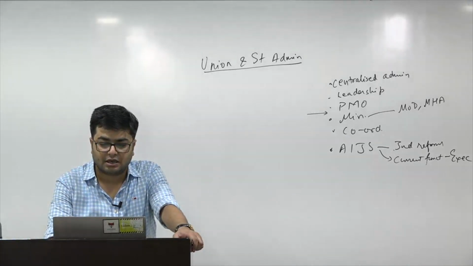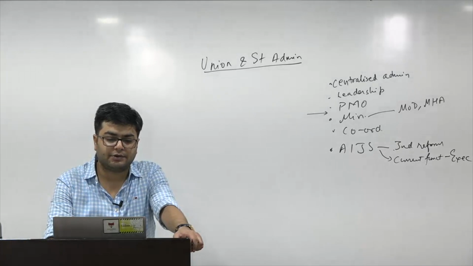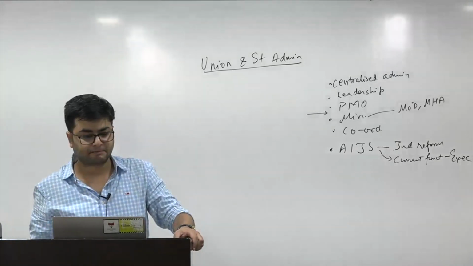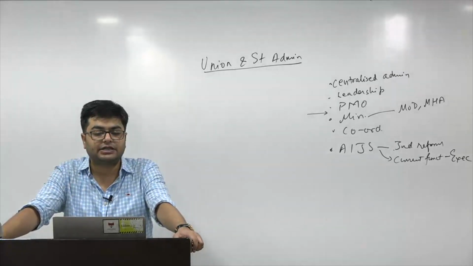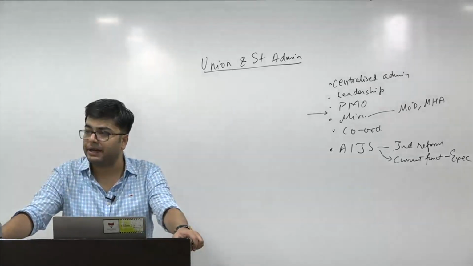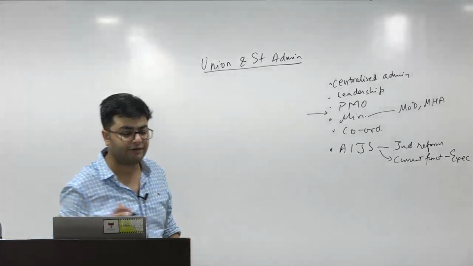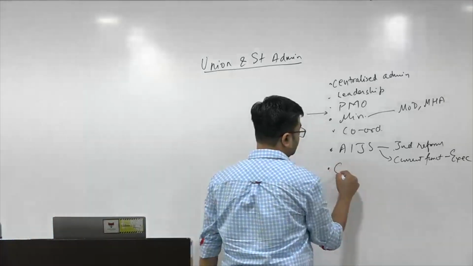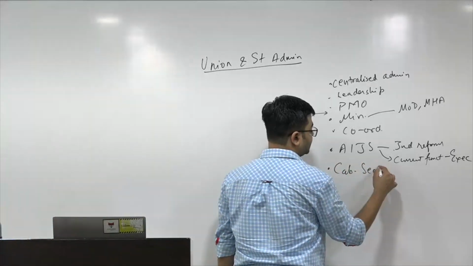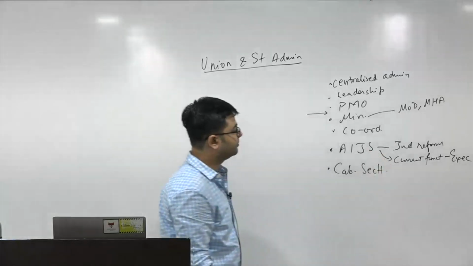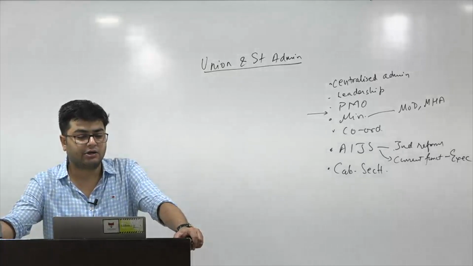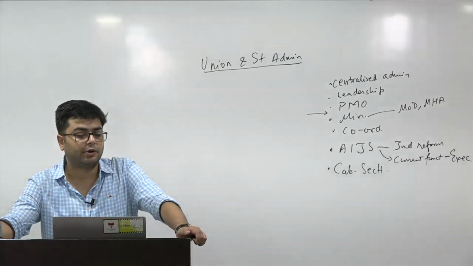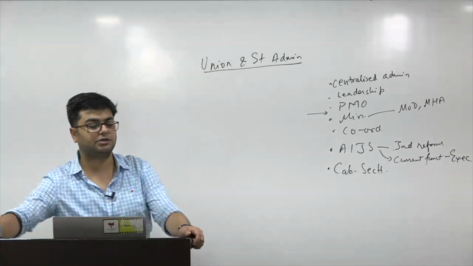2017, again it was 50 marks. The status and functioning of the Cabinet Secretariat face a stiff challenge from the PMO. Argue both in favor and against. So the Cabinet Secretariat. Again in 2017: All India Judicial Service would contribute to the timely delivery of justice to the citizens. Do you agree?